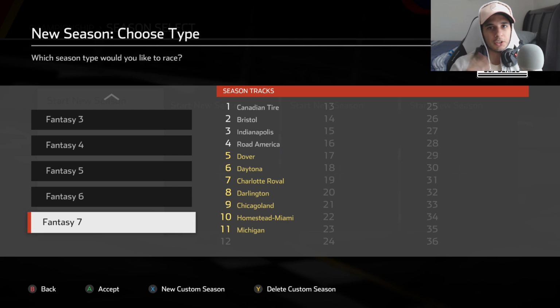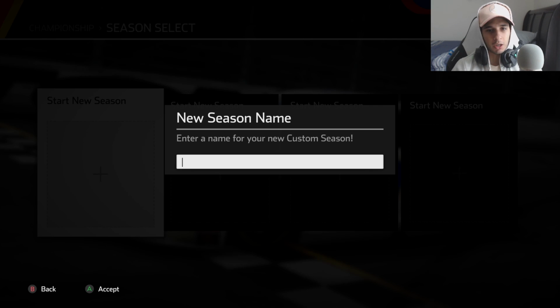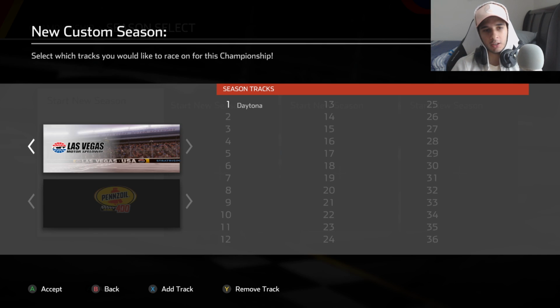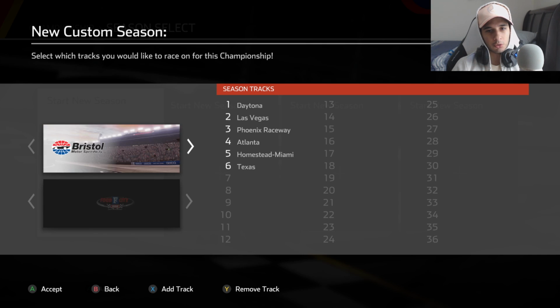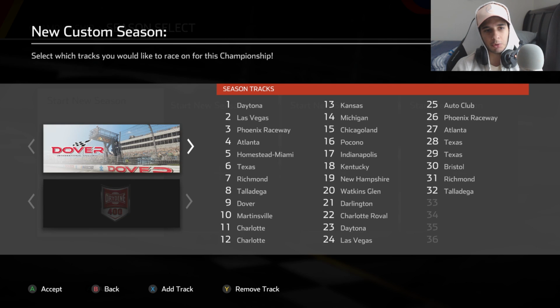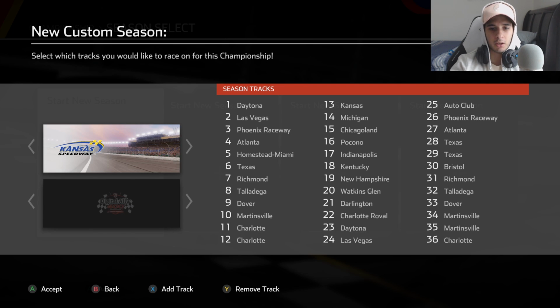But even if you just wanted to do it right away, you could just create a new custom season. So I'm going to create a custom season, and let's just add Daytona as the first track. Now I'll just randomly put in all these tracks. I don't know what I'm doing. Just keep going. All right, how many Martinsvilles do I have in there? I have 3 Martinsville races, 3 Texas races. That's absolutely disgusting. Get Texas out of here. But you can see, you can do whatever you want.